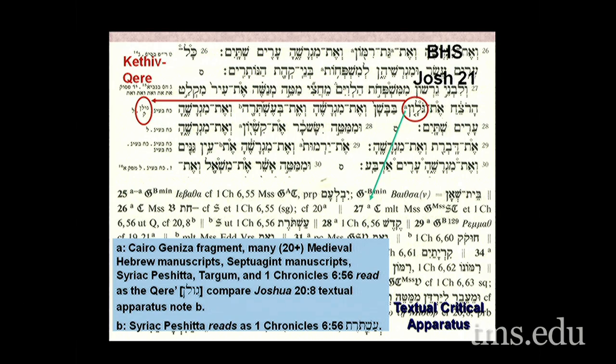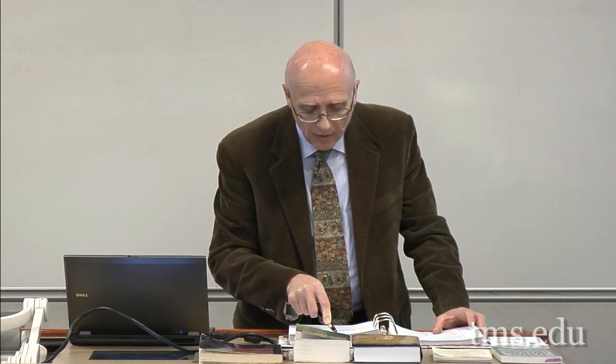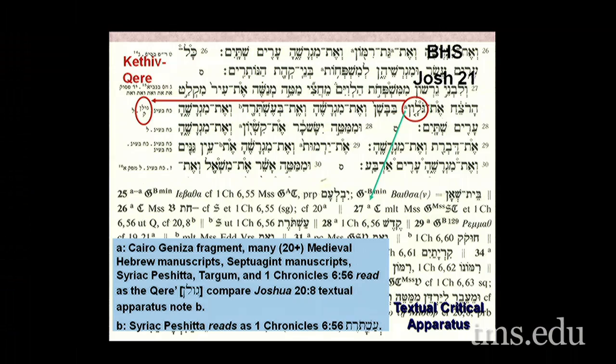That's what you want to do with your textual critical apparatus assignment. You want to take the symbols and record them in one column, as given in the syllabus study notes on pages 116 and 117. You have one column with the verse reference, the next column has the Hebrew text from the body of the text, the third column has the Masora Parva or text critical apparatus, and the meaning is the final column on the right. What's in the blue box is the meaning of the text critical apparatus.